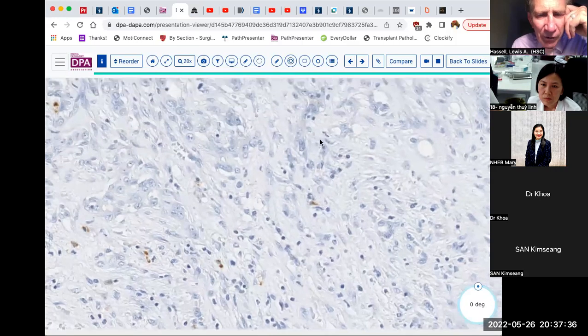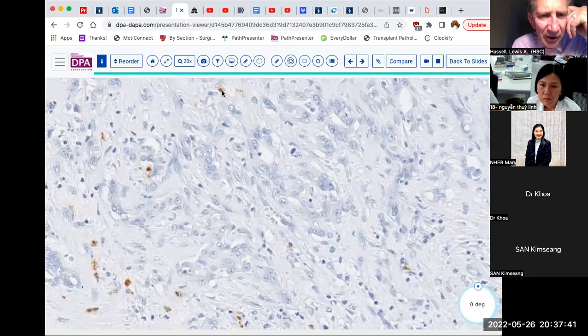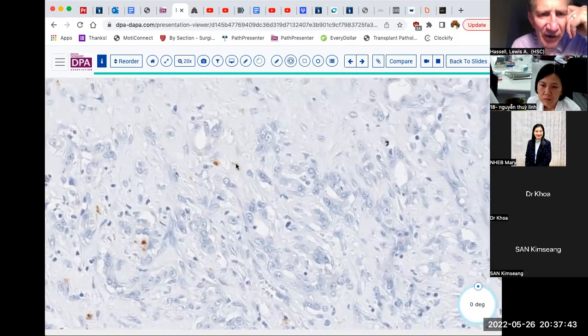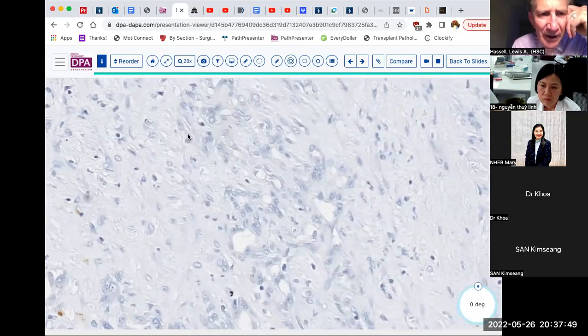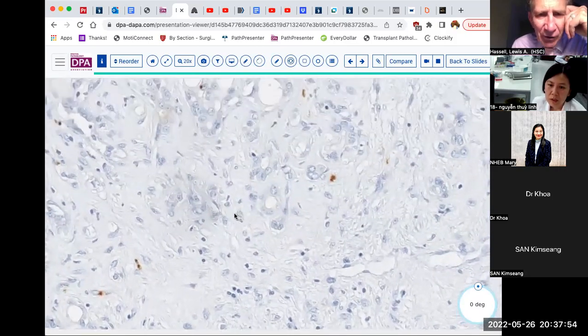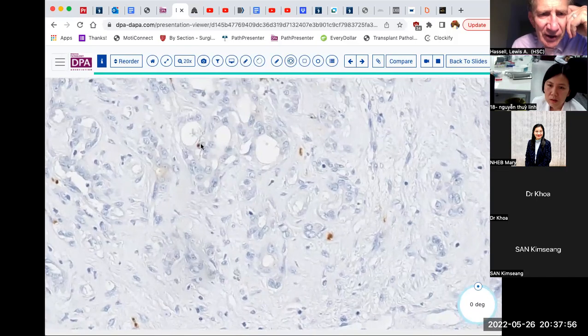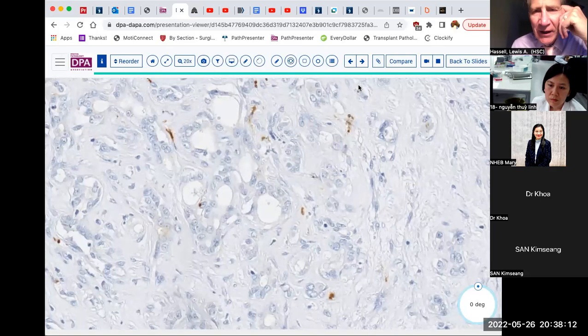So we wander through this a little bit. Here's an area like that. Here's an area here, where it's trying to find these little canalicular structures or develop them so that it can latch on to the biliary secretion. So just little small areas in a few of the tumor cells. This is not artifactual staining. This is actually what would be expected in this pattern. So this is, again, helpful in defining this as a cholangiocarcinoma in this case.